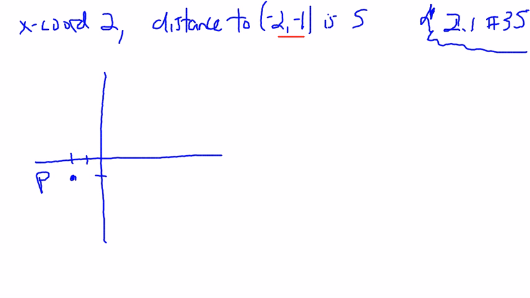From here, I am looking for the points that have to have an x-coordinate of 2. So I'm now going to go ahead and map that out. I'm going to go 1, 2, and I'm going to put a vertical line like this. It's kind of difficult. A vertical line like that represents all the points with an x-coordinate of 2.